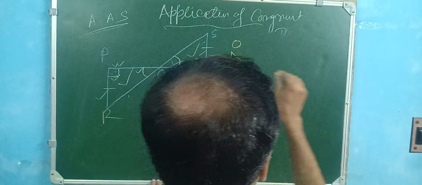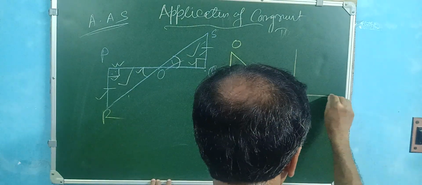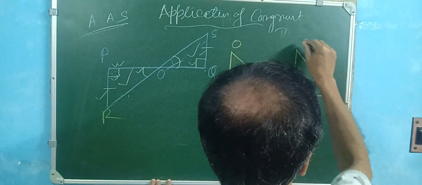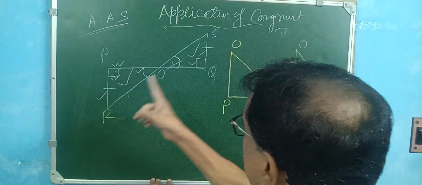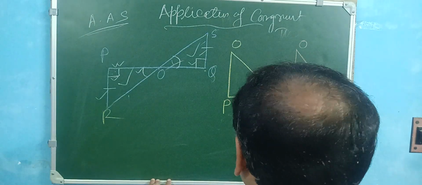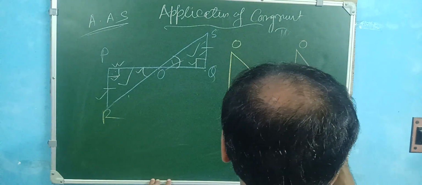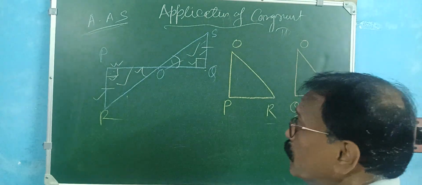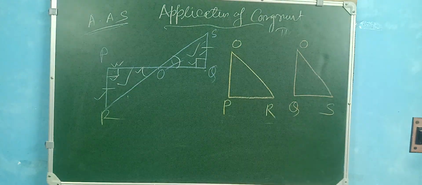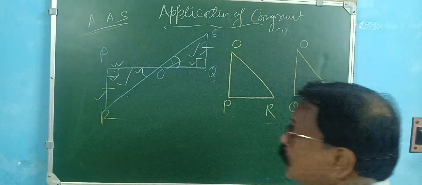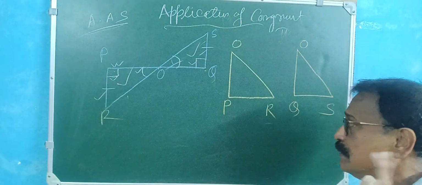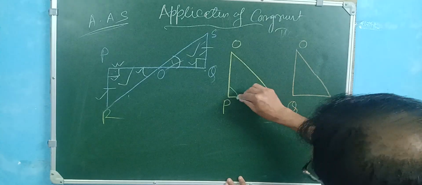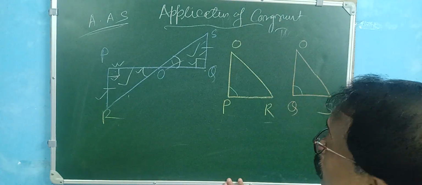Okay. Now just separate two angles. This is perpendicular, so this is O, this is O. Now this P is 90 degrees, here Q is 90 degrees, so this is Q and this is S. Just corresponding. Pay attention, this is very important. Which one is corresponding to this? P is corresponding to Q because this is 90, this is 90. So this angle equals this angle because of 90 degrees.